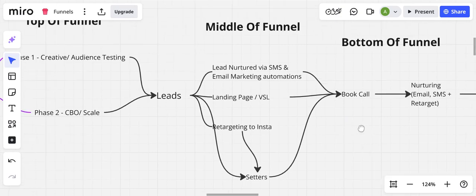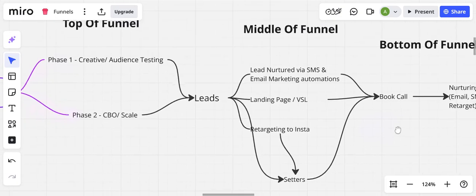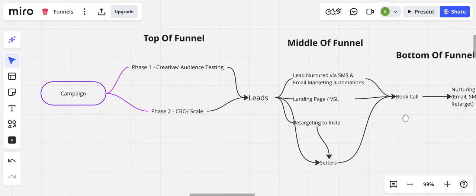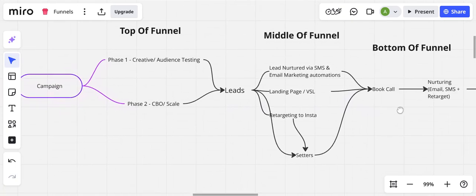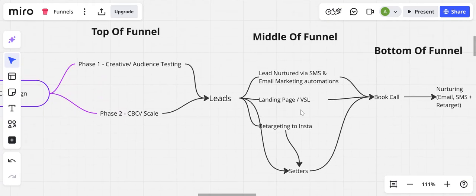So your marketing needs to be aggressive. It needs to be intentful, and it just needs to be serious. It needs to be professional, it needs to be clean. There shouldn't be any room for the client to ghost you. There shouldn't be any room for the client to have questions. Everything needs to be addressed.